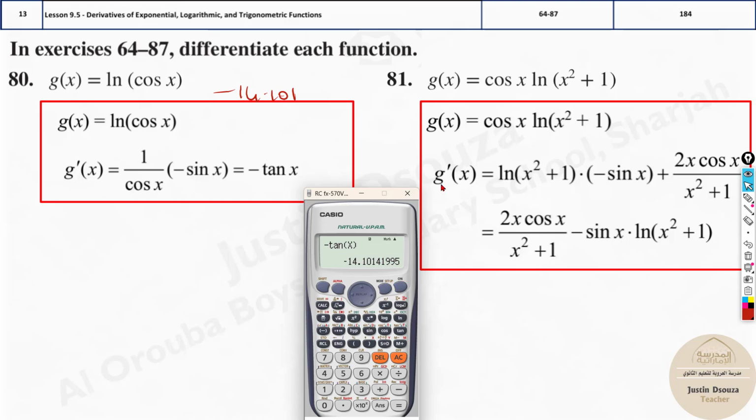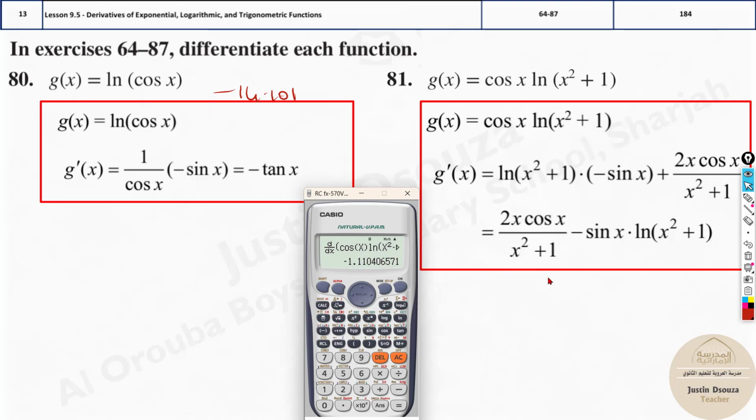Same thing over here. But over here, look, is it composed inside with a trigonometric function? No, there is no trig value inside over here. So directly you can do this. Say it's cosine x. Now first it's dy by dx. Shift and this symbol. Now you have to press cosine x, natural logarithm, x squared plus 1, close the bracket. And what is this? X value we consider it to be 1.5. And you will get the answer, negative 1.11.